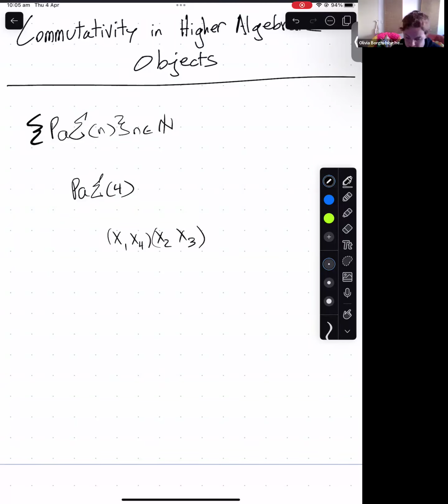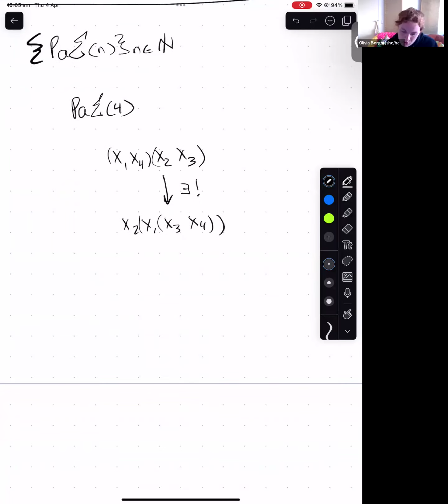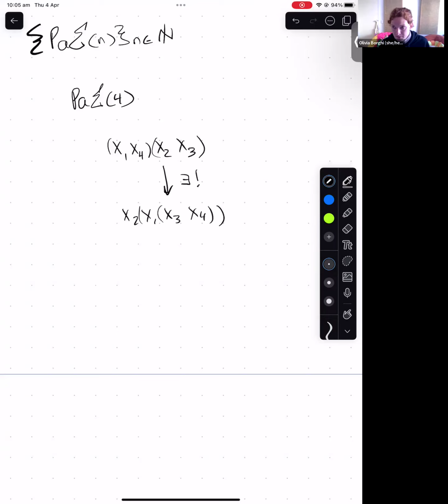If I have another object, maybe something that looks like this, x2, x1, x3, x4, with a different set of parentheses, then the morphisms in this groupoid are quite simple. Since it's a groupoid, they're all isomorphisms. And how this groupoid works is there's going to be a unique isomorphism between any two objects. Simple enough. So what makes this collection of groupoids into an operad is that it has something called an operadic composition. I'm going to write that down, and then I'm going to draw some pictures to help us understand what's going on.